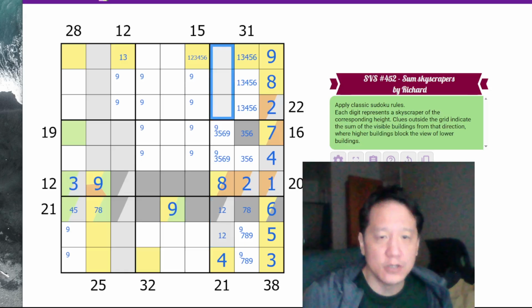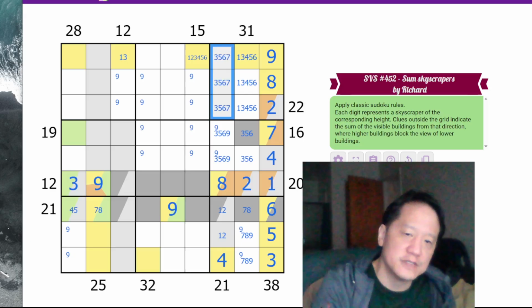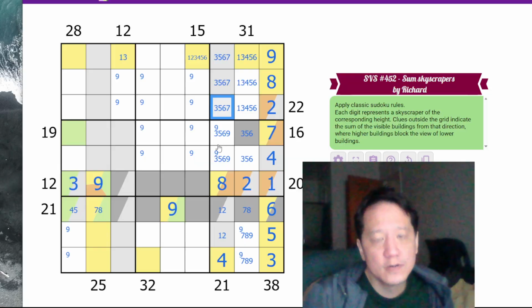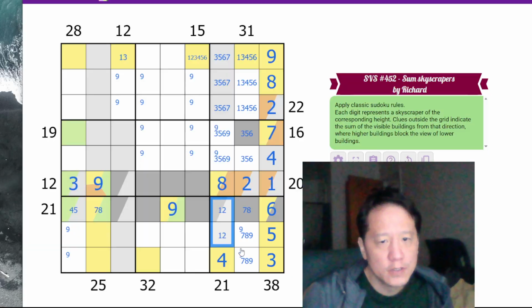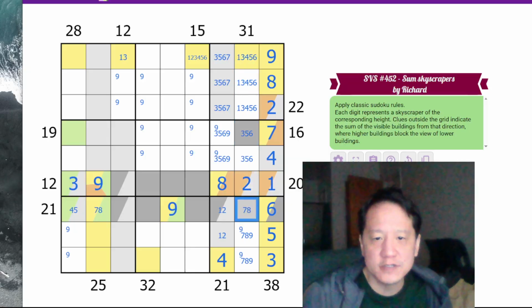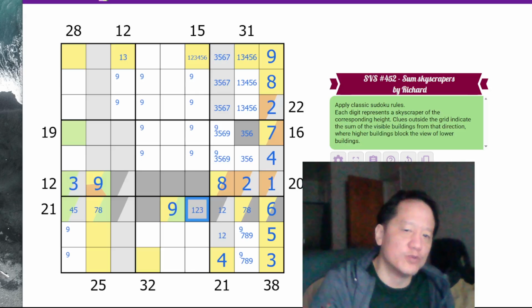Remaining digits in column 7. We do not have 1, 2, 4, 8, or 9, so it leaves 3, 5, 6, and 7. Okay, so this sees 7. It could see that digit. This digit is going to be seen no matter what. So this is seen vertically. We have a 7, 8 pair in row 7. So that leaves the remaining digits as 1 through 5.